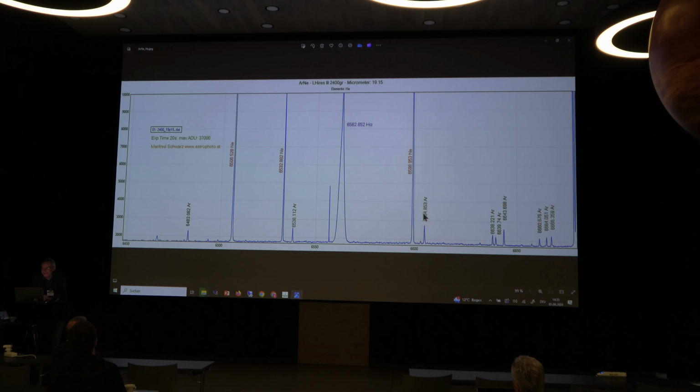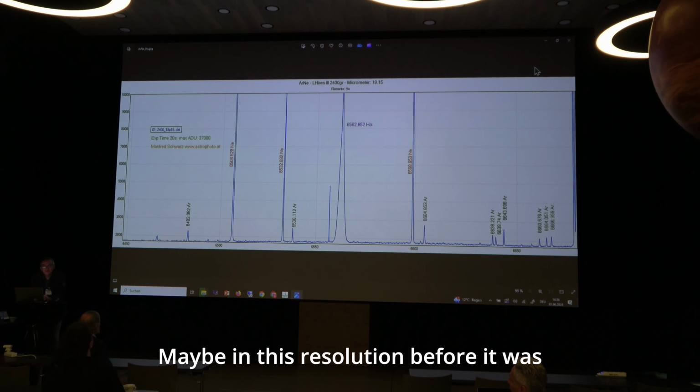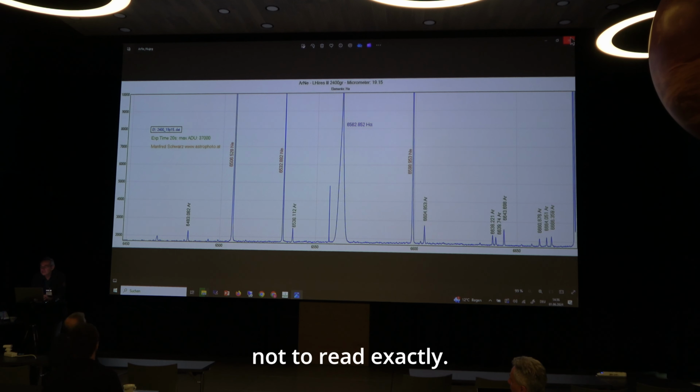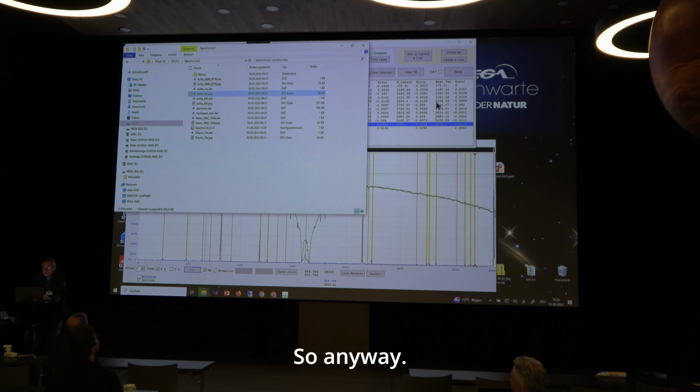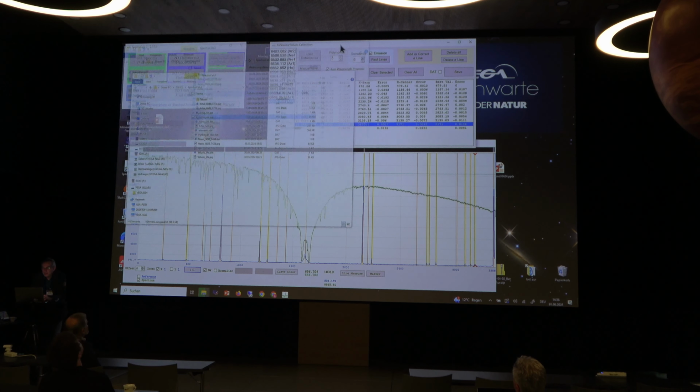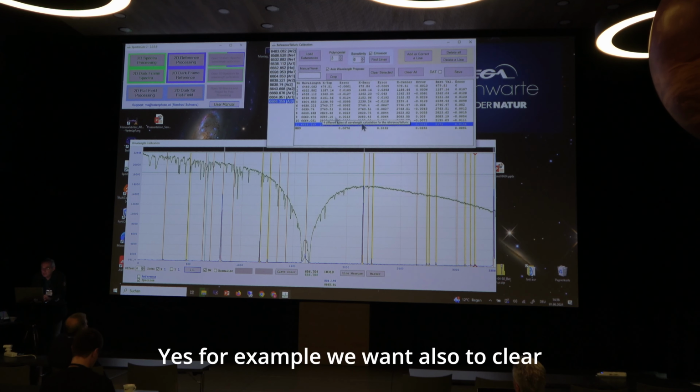No problem. Okay, it's okay. I thought I saw the neon one. Maybe in this resolution before it was not readable exactly. So anyway, okay. Yes. For example, we want also to clear this one.